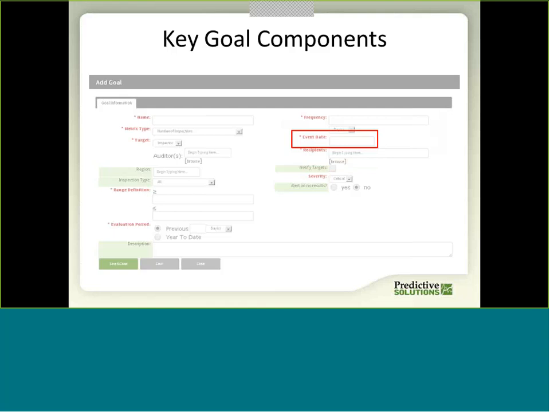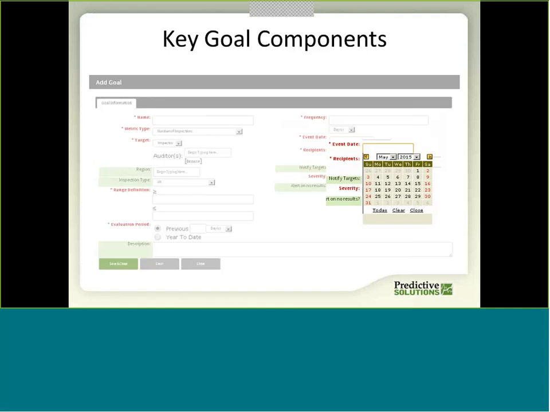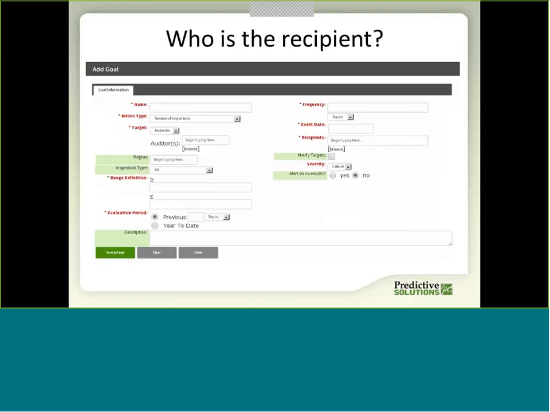And the event date would be the date where the system would consider the goal is done, and it would send a notification saying, hey, for this particular project or for these inspectors, you have X number of guys who met the goal and Y number of guys who did not meet the goal, and you'll see a delta, which tells you by how many counts they missed it, right? And the event date is, again, you're going to pick the date.